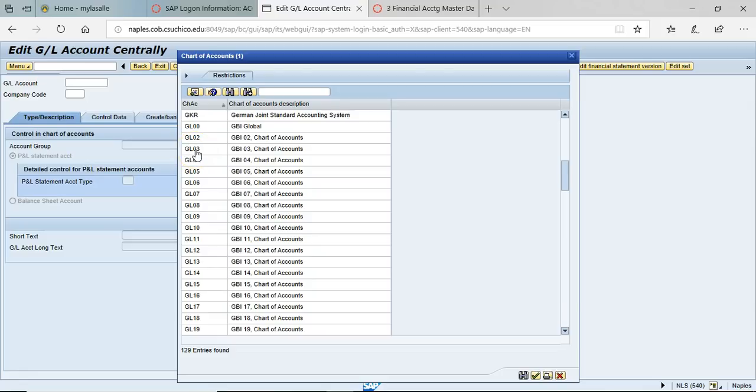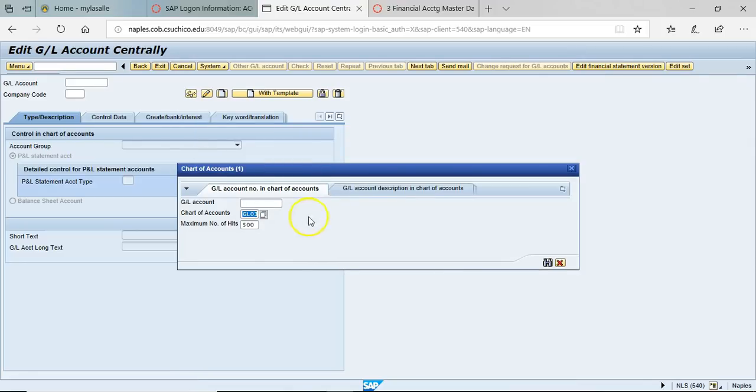So find your username, and then use the last 2 digits of your username to find your GL number. Here, my username is AIS-003, so the last 2 digits, 03, will be my GL account. Double click on it, and it will be brought into chart of accounts.